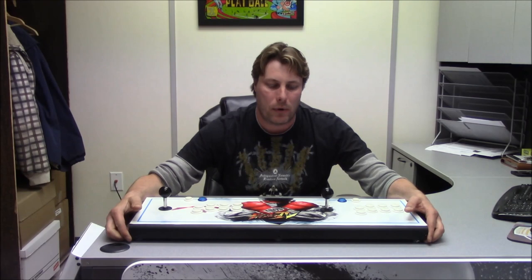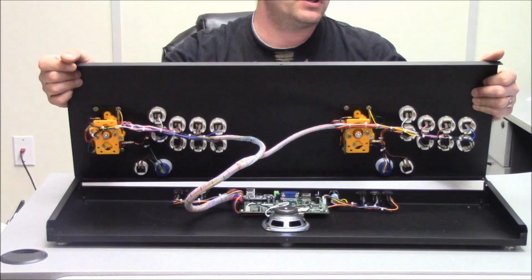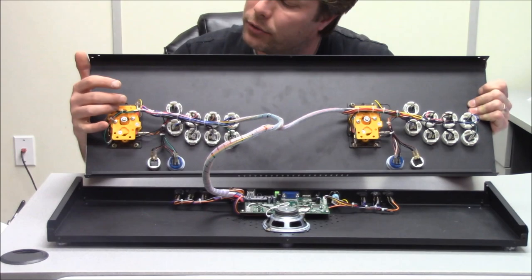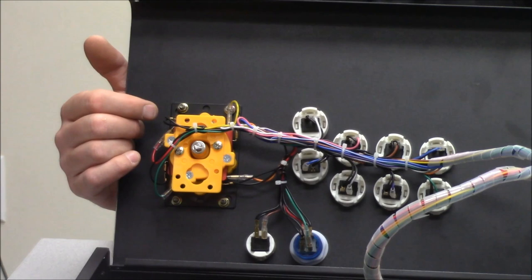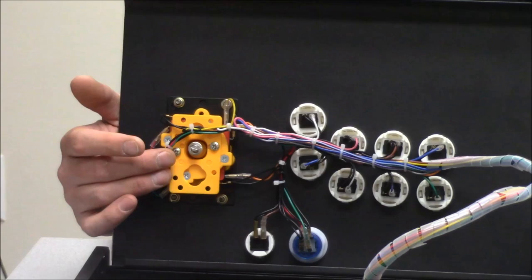I'm going to show you the inside. Obviously there are a lot more buttons and joysticks. When I was talking about the JLF joystick being really good in the other one, they've got a really sweet version of the JLF clone in here as well. If you zoom in on one of these joysticks, it's got a four-to-eight-way gate on it, so you can change that. It was a big issue before — they told us they were coming out with that four-to-eight-way and they never did. Finally they pulled it off, and these joysticks are pretty smooth. Competition guys have said it's comparable to their competition joysticks due to the higher-end components they're putting in these machines.